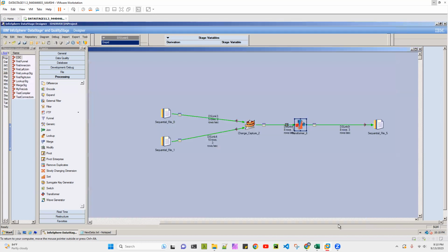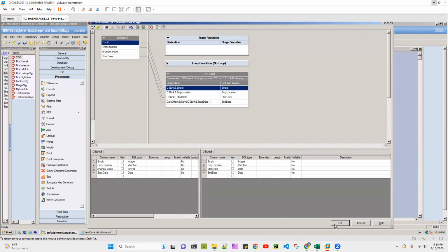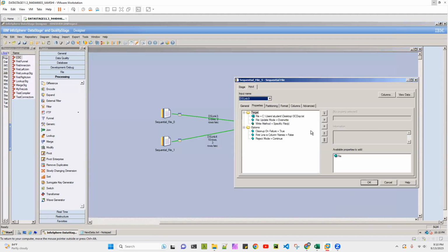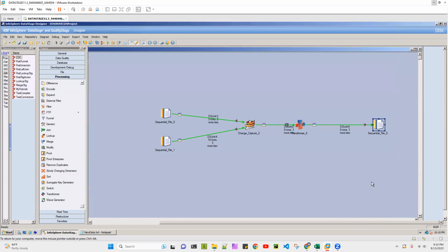Click OK. Go to the sequential file, not the transformer. Can you put the file update mode as append? Append, yeah. Click OK.